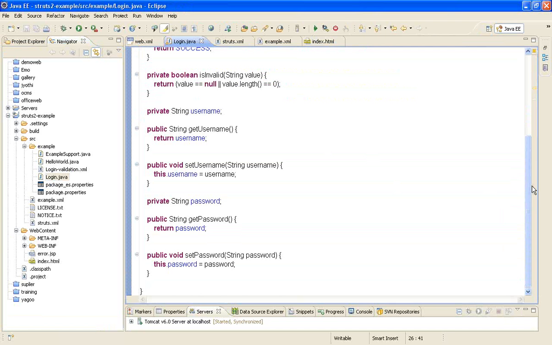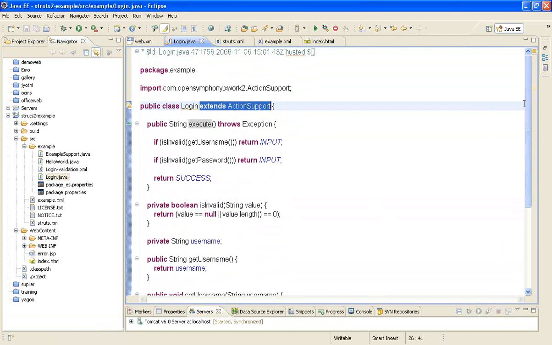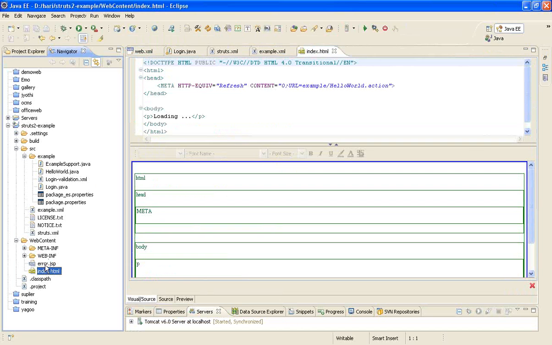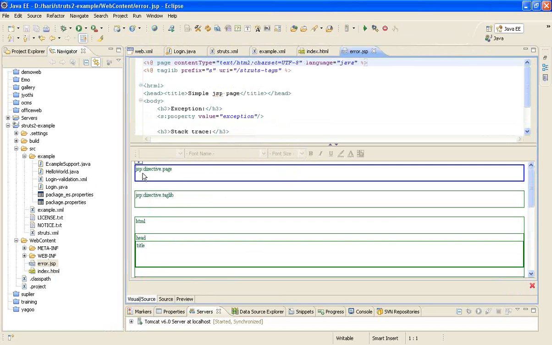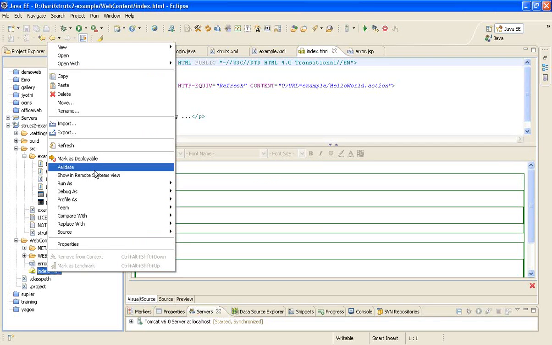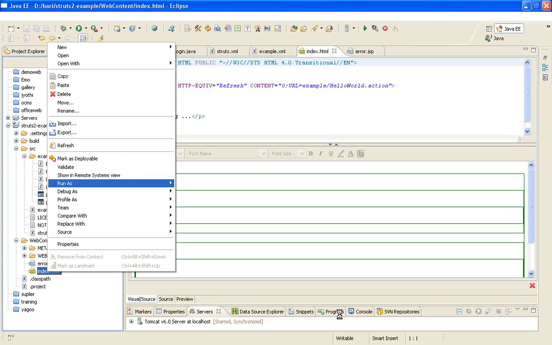Log in Java. It's taking time. Did I miss anything here? Oops.